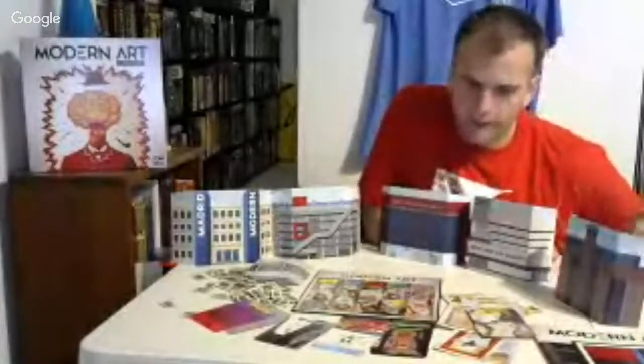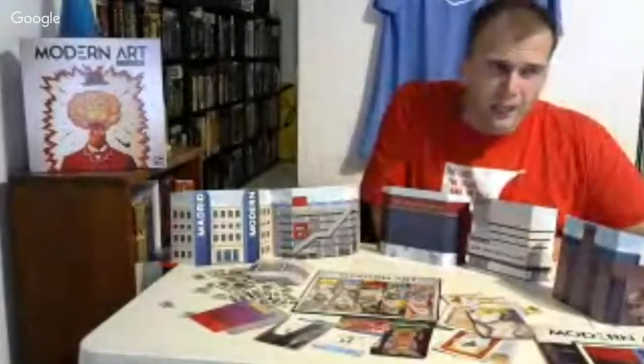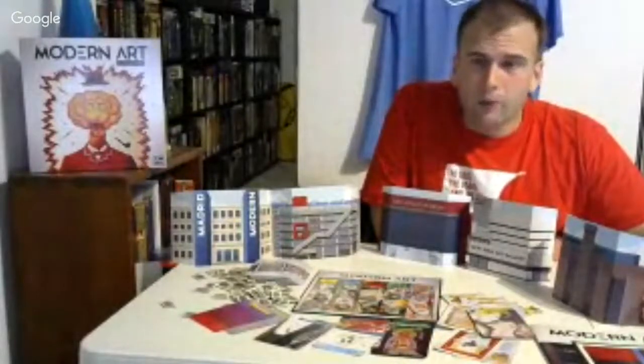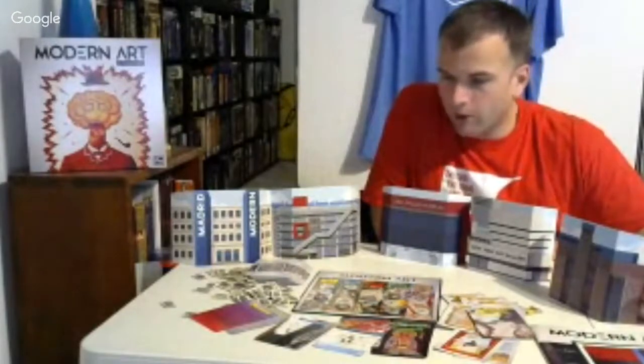But it does definitely have, you're kind of putting these different pieces onto the country, and it has some other interesting interactions. The main thing is that Container goes quite a bit longer than Modern Art, and I really think that I prefer Modern Art for that. Modern Art you can get done in like 45 minutes. I guess it says an hour on the side of the box, but to me, it's a small game rules-wise.